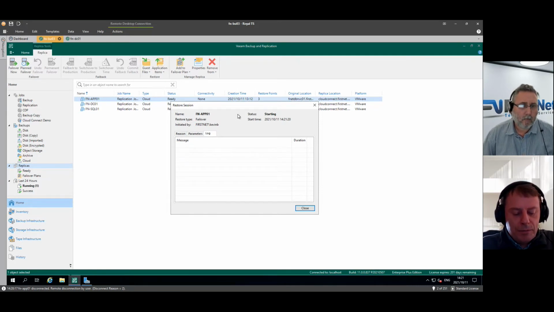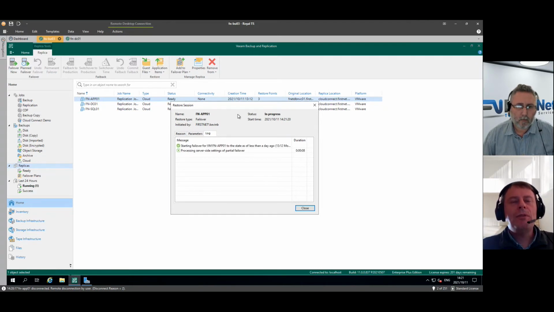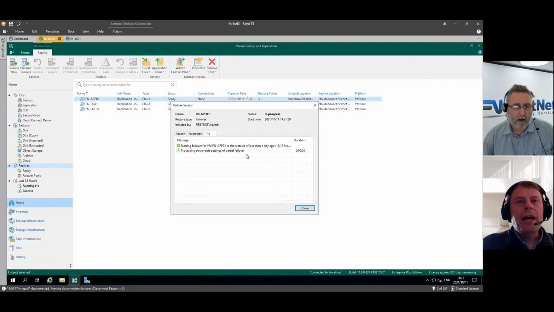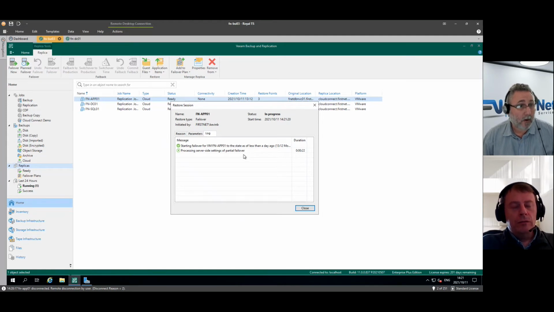Now, the Veeam network extension appliance basically starts up two very small appliances in your environment and forms a layer 2 VPN tunnel between your on-prem network and the FirstNet Cloud Connect disaster recovery site. And that only happens at the time of you clicking fail over, hey? Yeah, correct. So as I need to fail over a VM, it's going to start those processes, start those servers up, and get that tunnel up and running. It's going to take a minute or so to get those up and running.